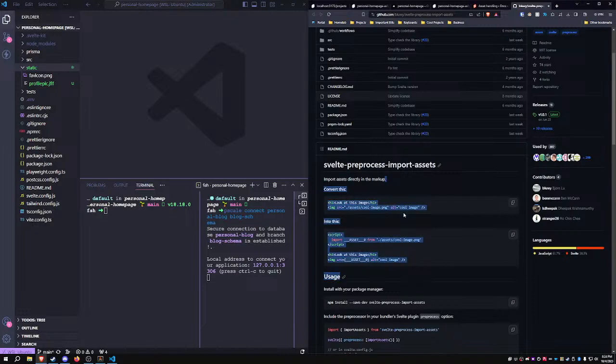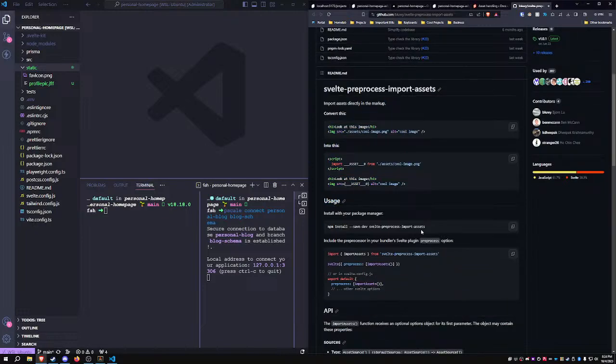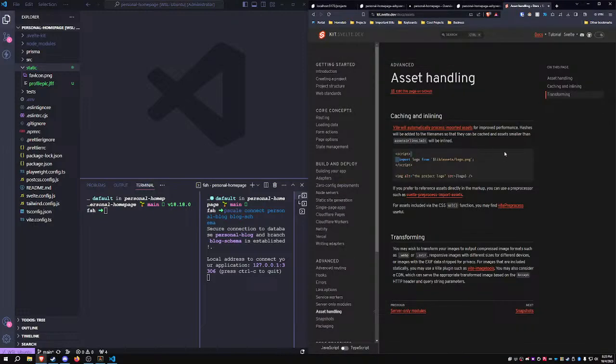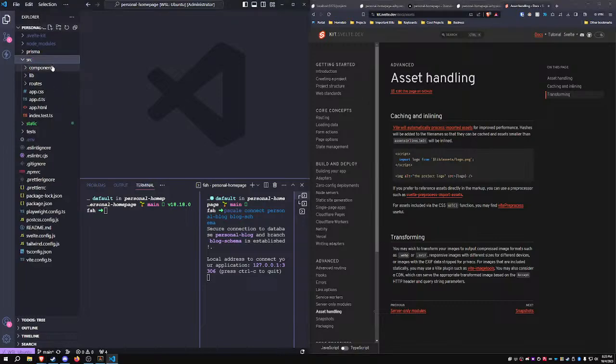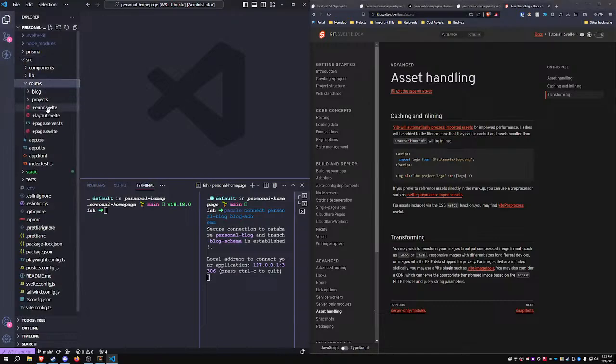I'll have to set this up at some point. Because if I want to reference images in my Markdown, I'm gonna have to do this kind of pre-processing so that I can just reference it by this file and not have to do this, because I can't do that in markup.